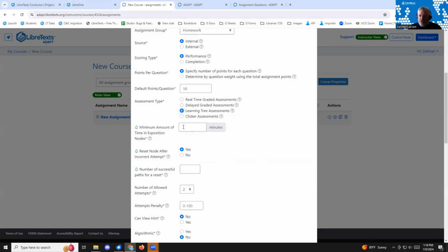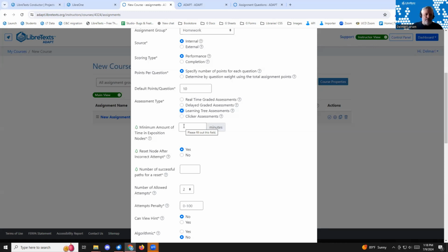So, anyways, you can decide again what the requirements are to be successful on a node. And again, there are two node types. There's an exposition node, and then there is an assessment node. The assessment node is basically any question that you can put into that place.